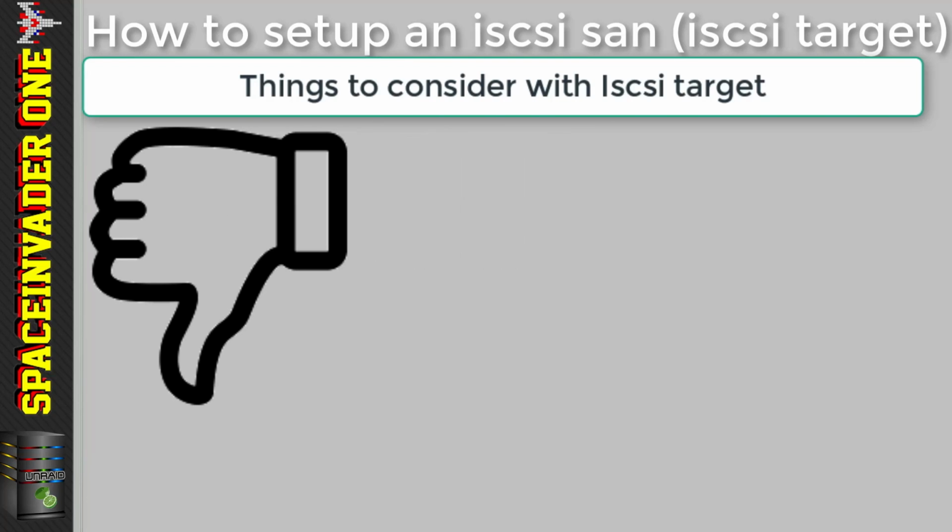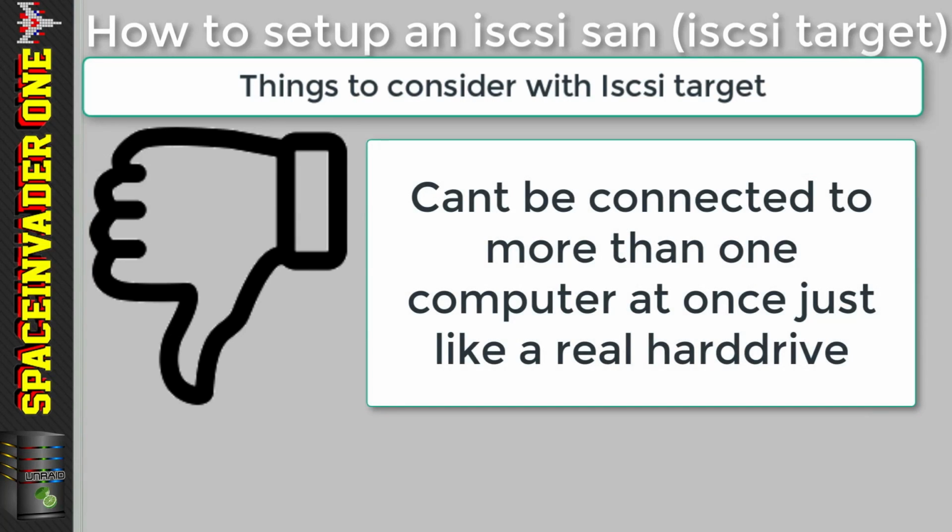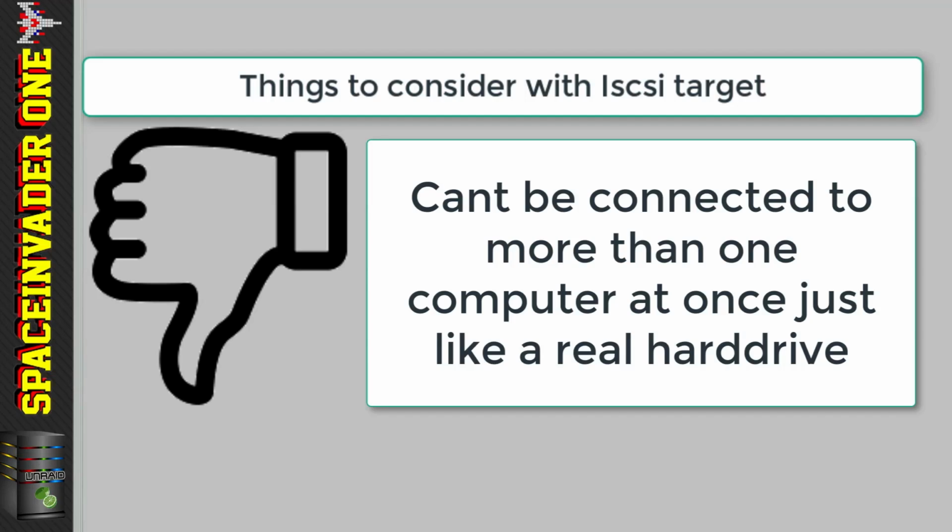So we must know when it's best to use iSCSI and when it's best to use normal file sharing like Samba, etc. Now, things to think about when choosing whether or not to use iSCSI is mainly that iSCSI can't be connected to more than one computer at once. Well, it can physically be, but just don't do it because it's going to go horribly wrong.